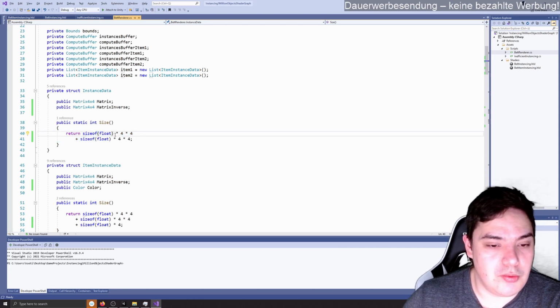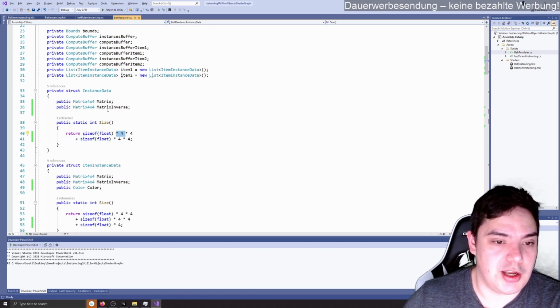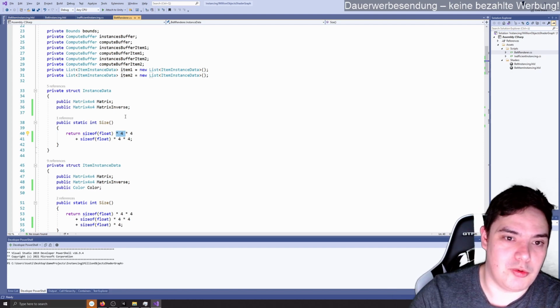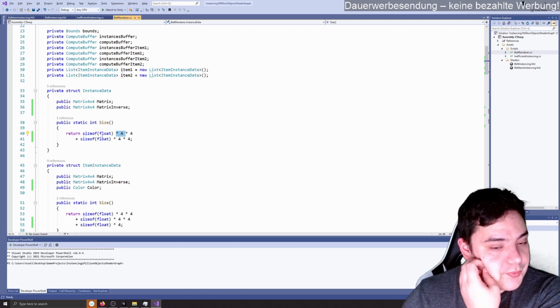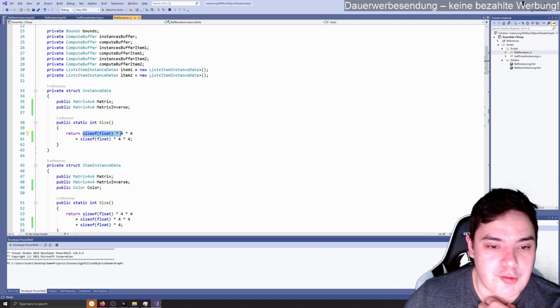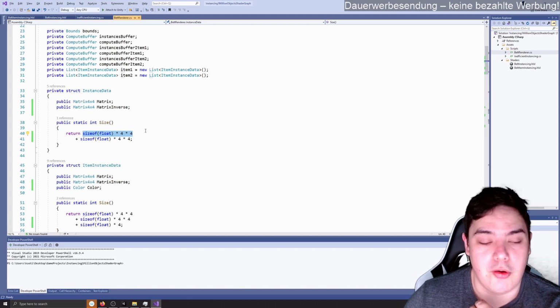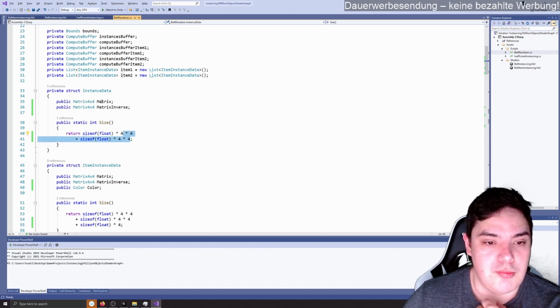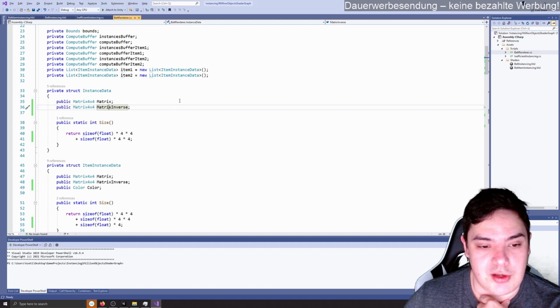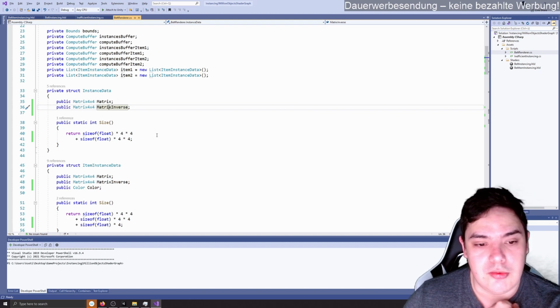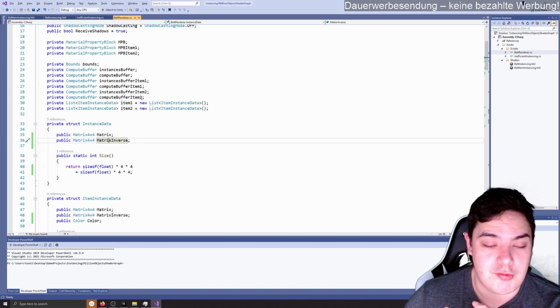It's really simple. We have basically 16 bytes per matrix because it's a 4 by 4 matrix. So we have a size of float 4 multiplied by 4, and we have that 2 times, for matrix and for inverse matrix.